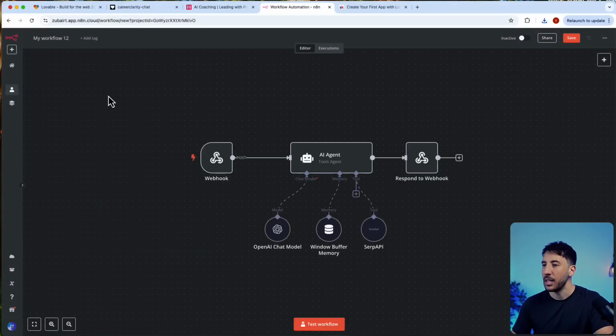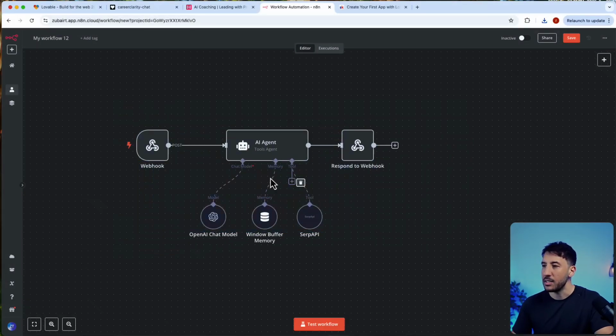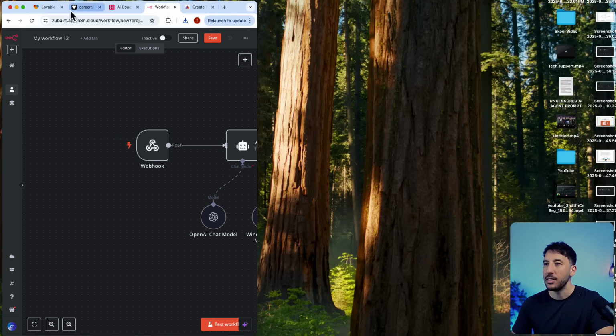All right, perfect. So what's happening here quickly is we're just listening to a webhook. We're processing the information via an AI agent. This is connected to a SERP API, so that way it responds to any news-related or current events questions, and then it's going to send that response back through the webhook to our front end here. Again, I'm going to walk through this step by step, but this is just to show you what this is doing right now. So let me go ahead and bring this over here.